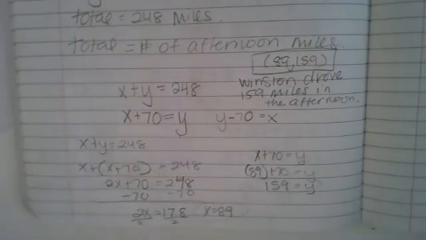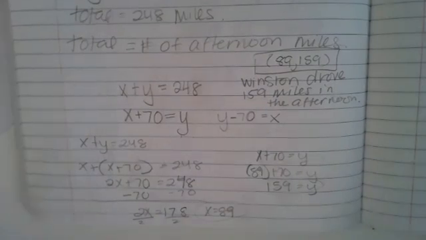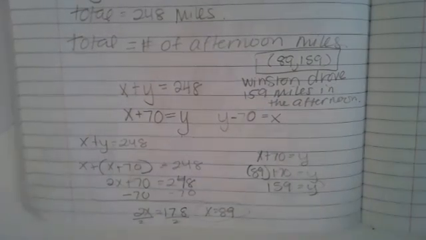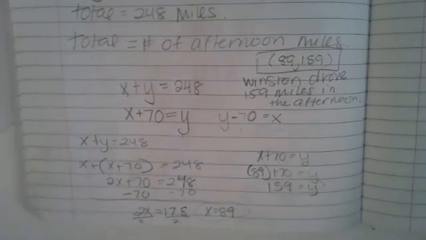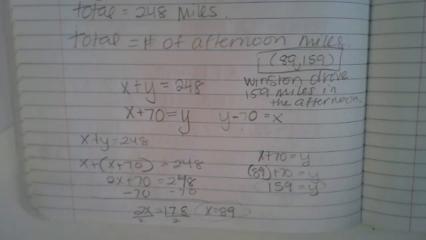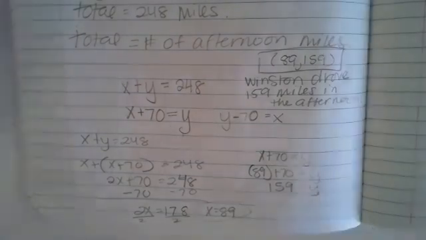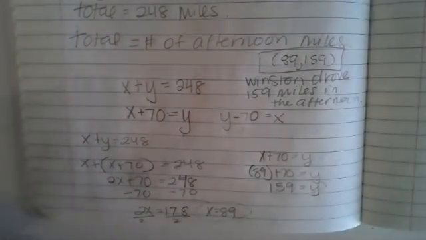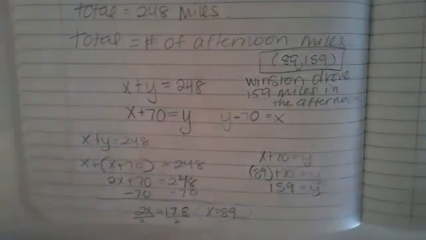We're done. So this right here is solving systems of equations that are word problems. We're going to be writing 2 equations. You need to define your variables, write your 2 equations, substitute, solve, and write a complete sentence as an answer. That's what we're working on.